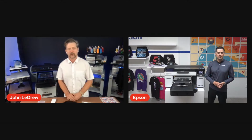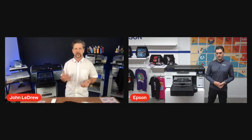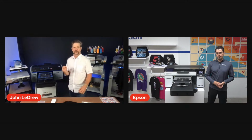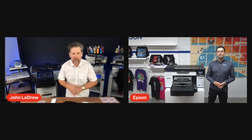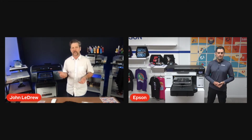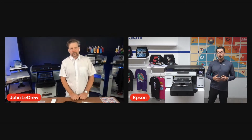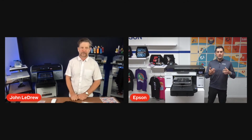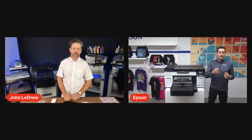Nice. Another question was the carriage adjustment. Now I know that the 2100 would throw a warning at you if there was a wrinkle in the shirt. So that's a good question. How does that work now with the new technology to be able to adjust for those minor imperfections? That's a great question. That actually coincides with our garment thickness optimization sensors. We talked a little bit about that earlier when we were loading and unloading the garments and going from printing on the garment to printing on the film.